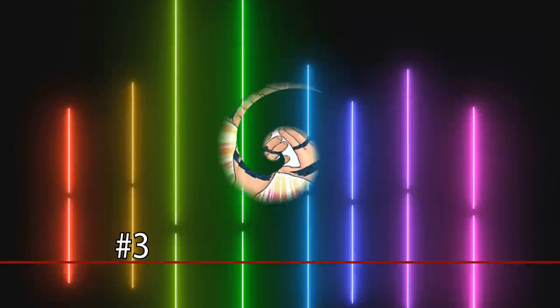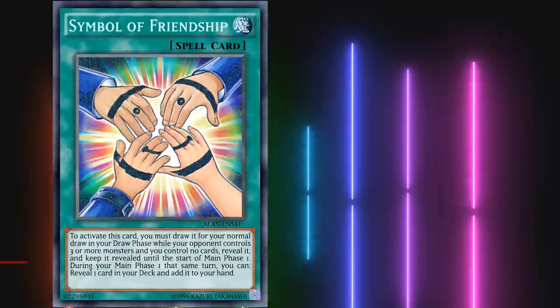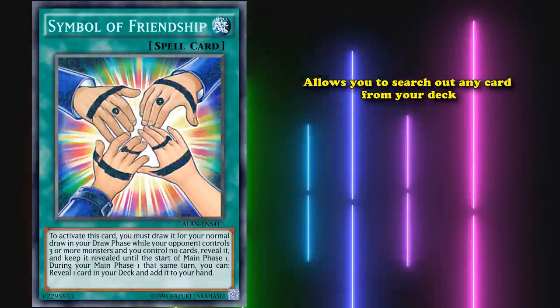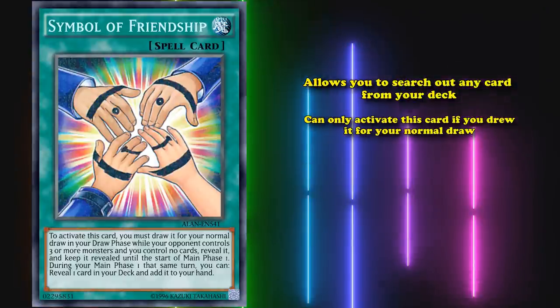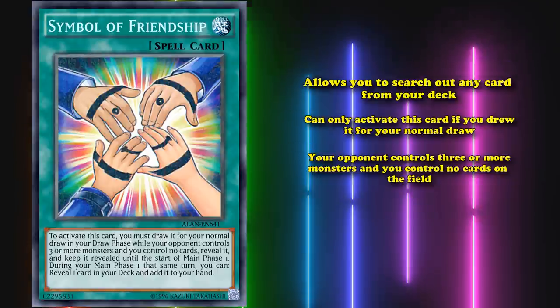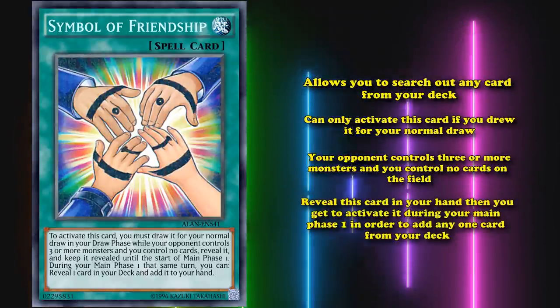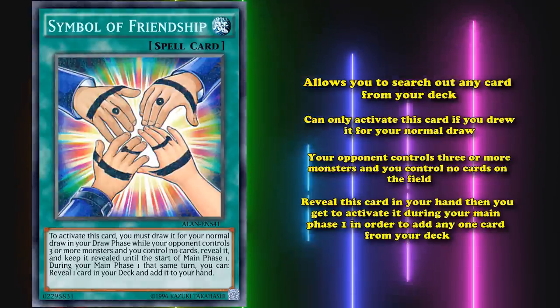And at number 3, we have Symbol of Friendship. If you're able to activate this card, it essentially allows you to search out any card from your deck, which is pretty good. Although the activation requirements on it is that you can only activate this card if you drew it for your normal draw phase, and the game state is in a way where your opponent controls 3 or more monsters and you control no cards in the field. In which case, you get to reveal this card in your hand, then you get to activate it during your main phase 1 in order to add any one card from your deck to your hand.